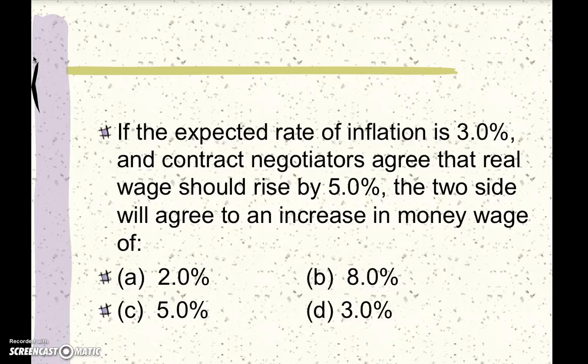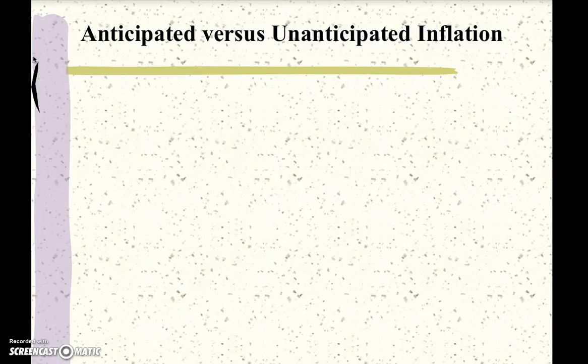In order then for you to get that 5% increase in your real wage, it means then that the union and the employer will have to agree to your wages increasing by 8%. 5 is equal to 8 minus 3. We know the 5, which is what we expect to get in terms of the outturn. We know what the inflation is. It means that in order for us to get that real increase in our wages of 5%, both union and the employer must agree to an increase of 8%.